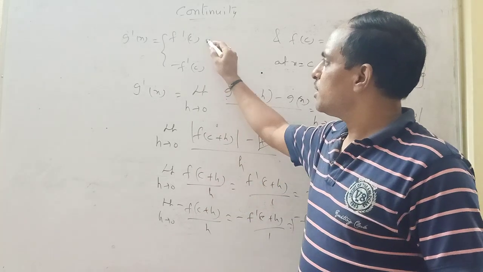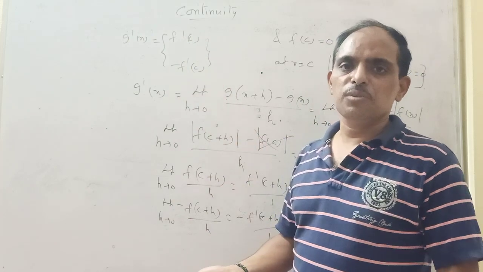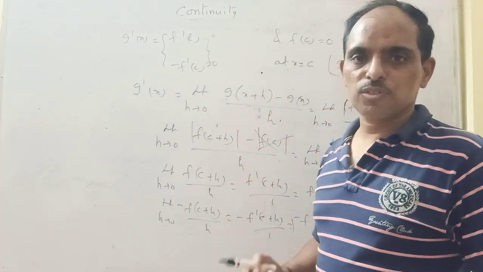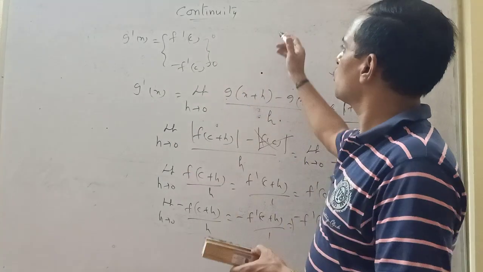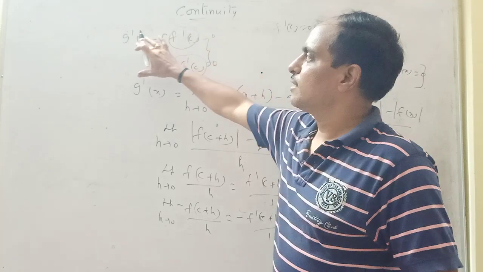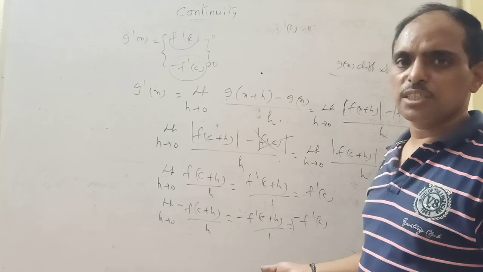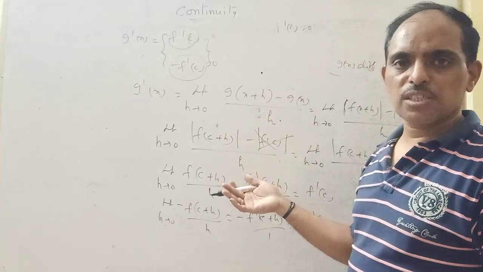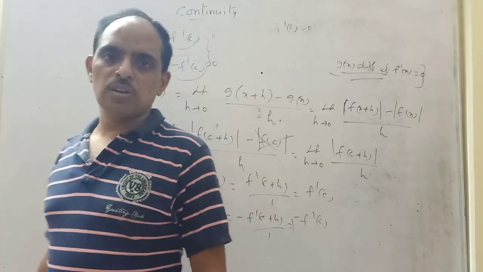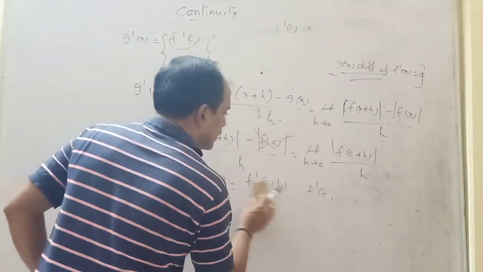The given question is that g of x is differentiable. If it is differentiable, these two values must be equal. Whenever a positive value and a negative value are equal, that value is nothing but 0. So if f dash c is equal to 0, then these two values must be 0, and g dash x exists. Otherwise, you will get two different values, and then the function is not differentiable. So if g of x should be differentiable, then f dash c is equal to 0. Now the answer is g of x is differentiable whenever f dash c is equal to 0 only. Okay. The next one.